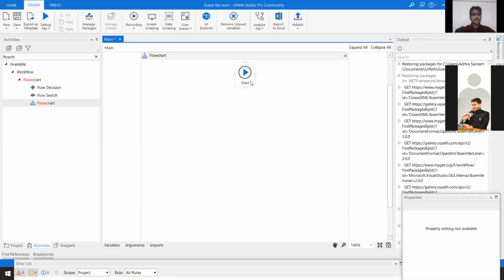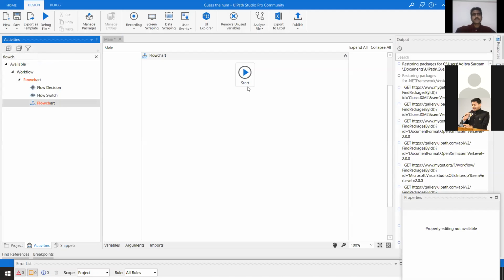Yes, Kushagra, speak. I just wanted to ask, other than flowchart, do we also have some other options? Yeah, in the new, Aditya, click on that new arrow. Here you have four more options: sequence, flowchart, state machine, and global handler. Each has its own uses, so with the following classes we will learn about them. The state machine is one of the most important and useful, used in most advanced versions. Okay, now let's continue with bot building.